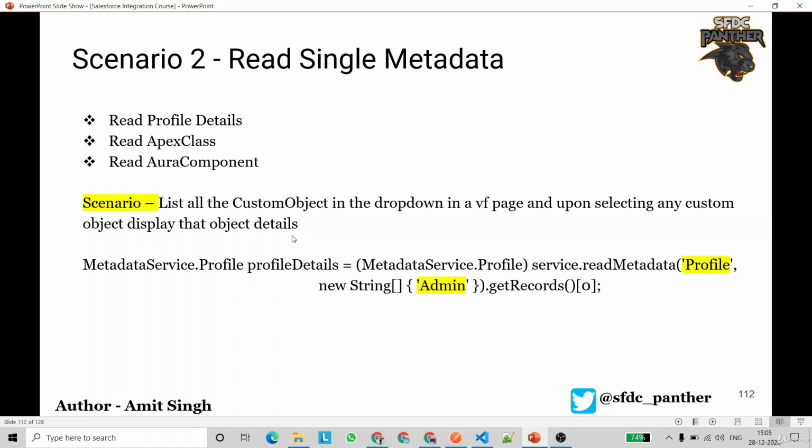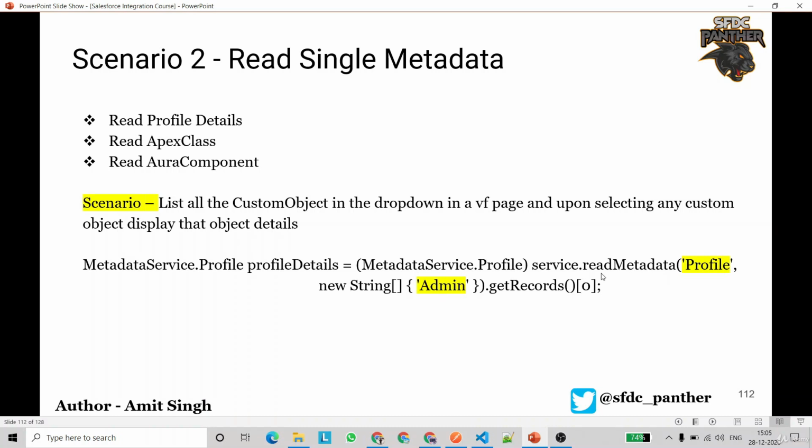For that, there is a method called readMetadata. This accepts two parameters. One is the type of metadata, and the second is a list of strings, where we can send the API name of the particular metadata we want to read.